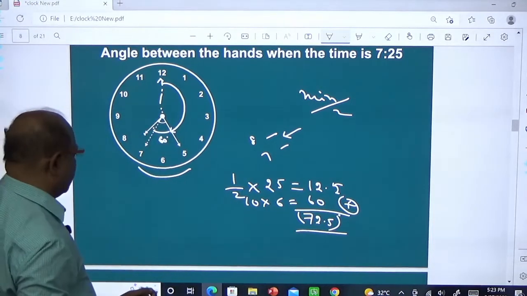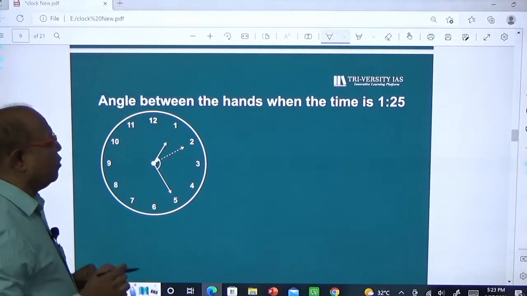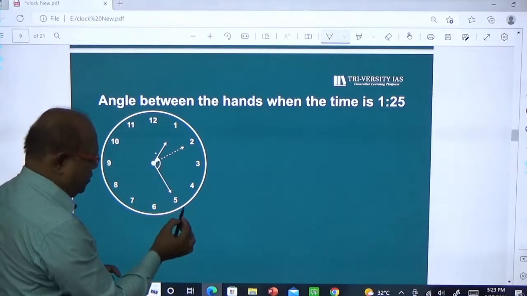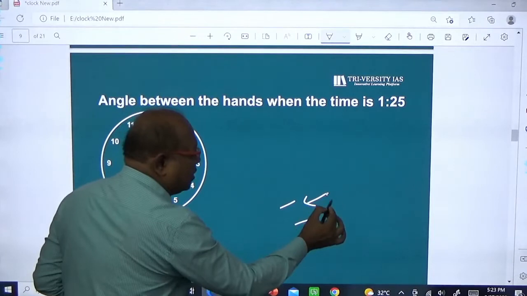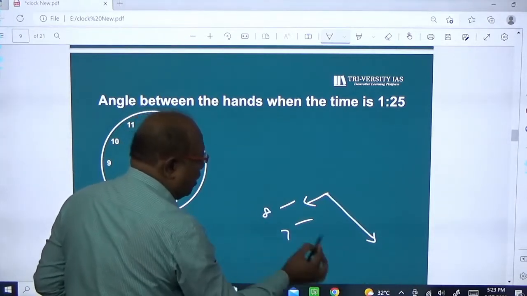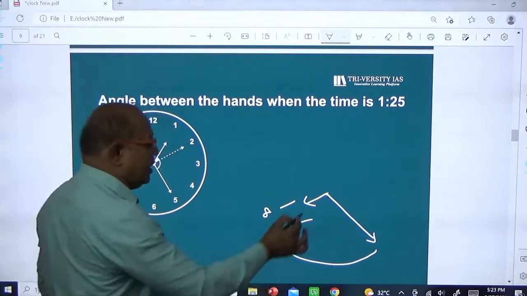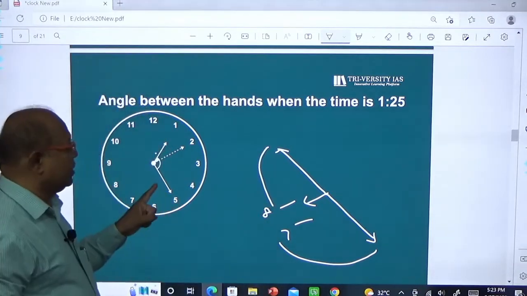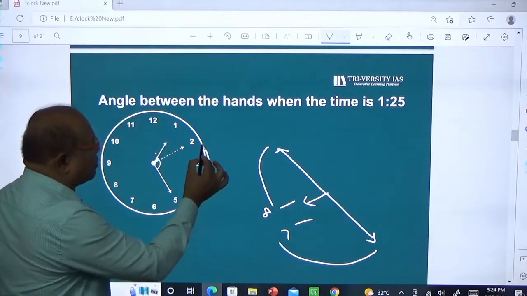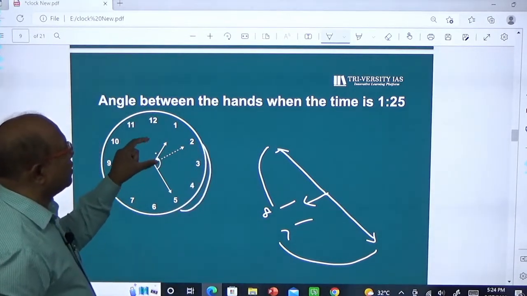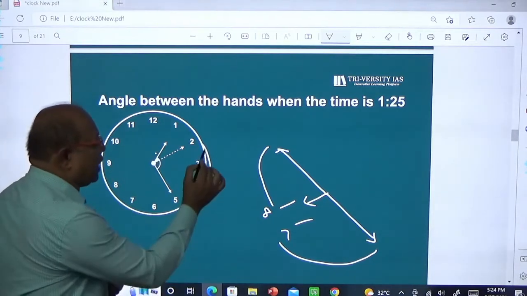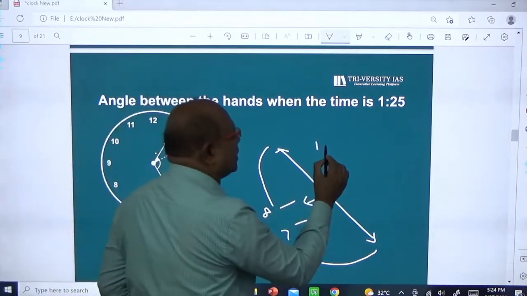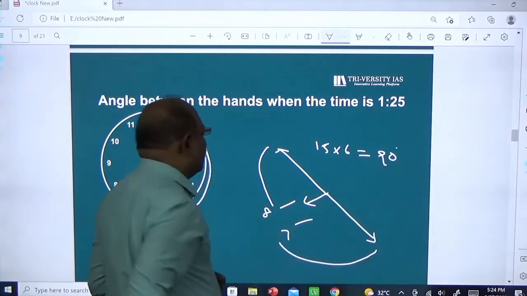Now let us see overtaken. Now once again 2:25. What I told, this is the position now. See, earlier 7 to 8, this was not overtaken. So we had gone from this point to this end. In case it is overtaken, now we have to come in the reverse direction up to this point. As it is overtaken, from 5, if you go, it will come first 2. Because the smaller hand is lying between 1 and 2. So if you go from 5, we are reaching 2 first. So from 2 to 5, 15 minutes, 15 into 6, so 90 degrees. This will give you this area.